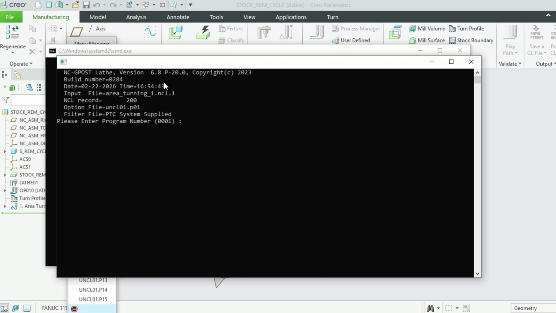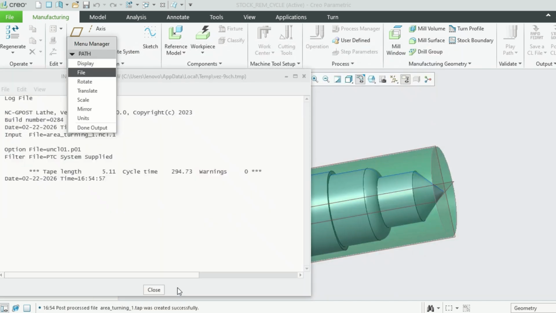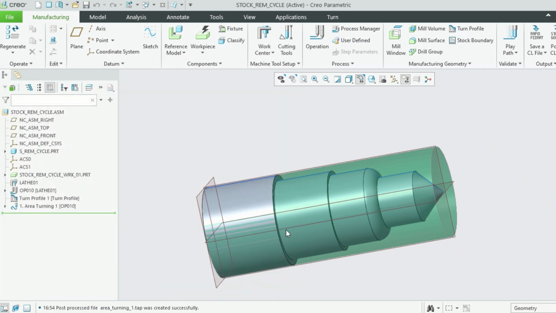It's a lathe. Please enter the program number. Let's give program number 002. This is the second program we are writing. It's done. Done output, close it.